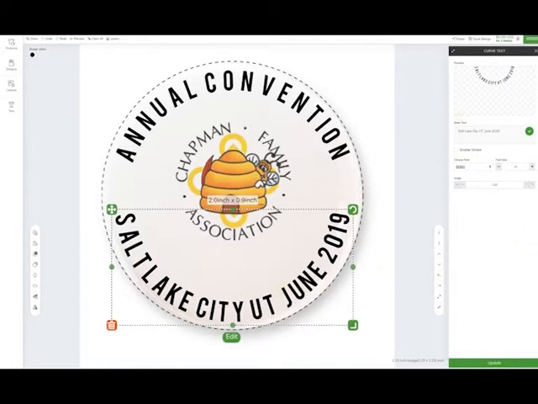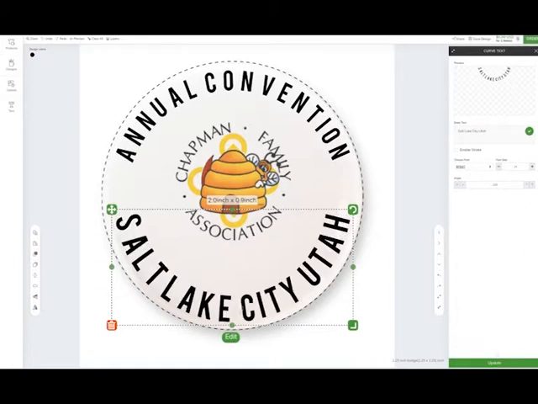Yeah. And I think it's still not really great as far as the legibility goes. So what I actually might do is just change this UT to Utah. And I need to make this a little smaller.